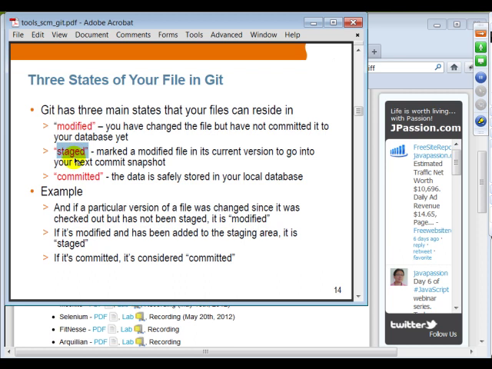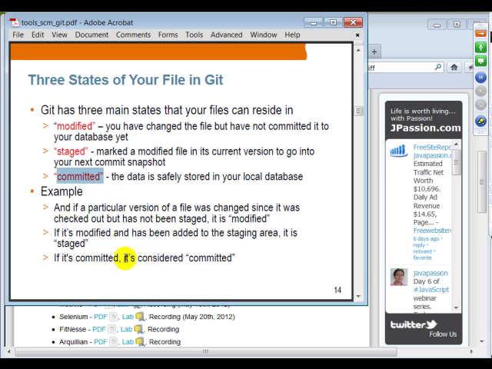Once you perform, for example, JIT add, it becomes a staged state. What it means is that it is ready to be committed, and once you commit, it will be in committed state. Once you clone your JIT repository, all those files are in committed state, and if you modify, it becomes modified state. If you add to the staging area, it becomes staged state, and once you commit, it becomes committed state again.